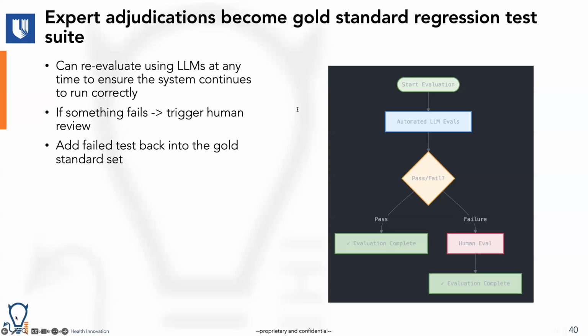Thank you, the Scout icon. Yes. Does the gold standard set ever degrade? Are there safeguards in place to ensure the set remains high quality? So I would say the gold standard set doesn't ever degrade because it's human generated, right? So it's only going to be as good as your human evaluation.